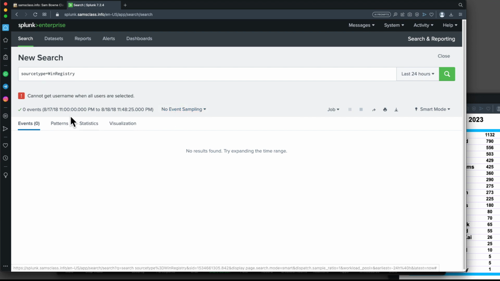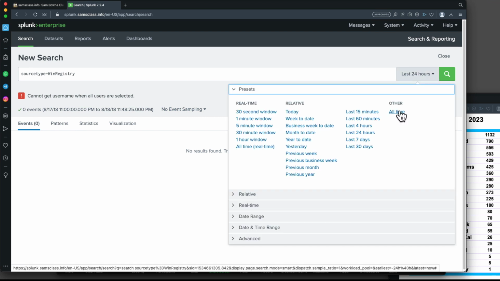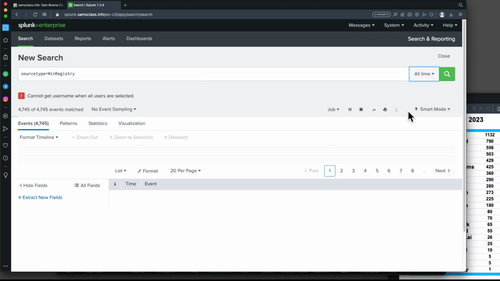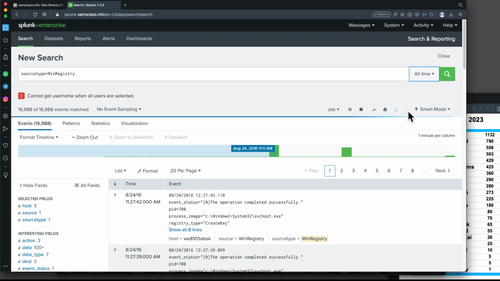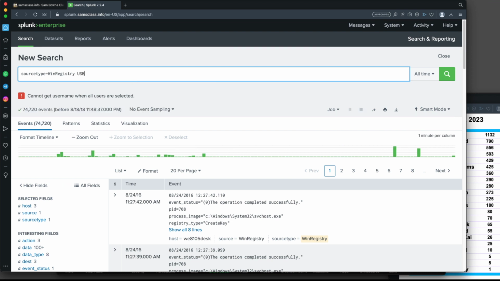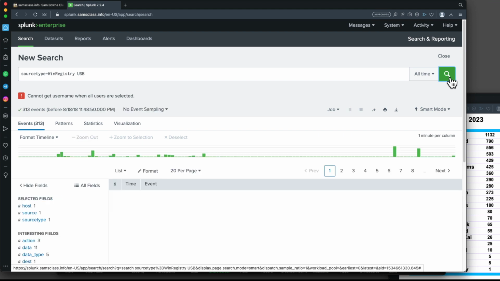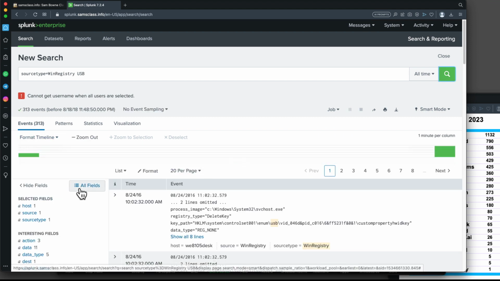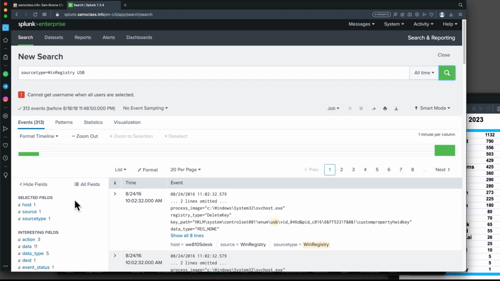And I'm restricting the time to something funny. Let's restrict the time to all time again. Okay. So there are some registry events. And now let's try USB. And that gets us down to 313 events.